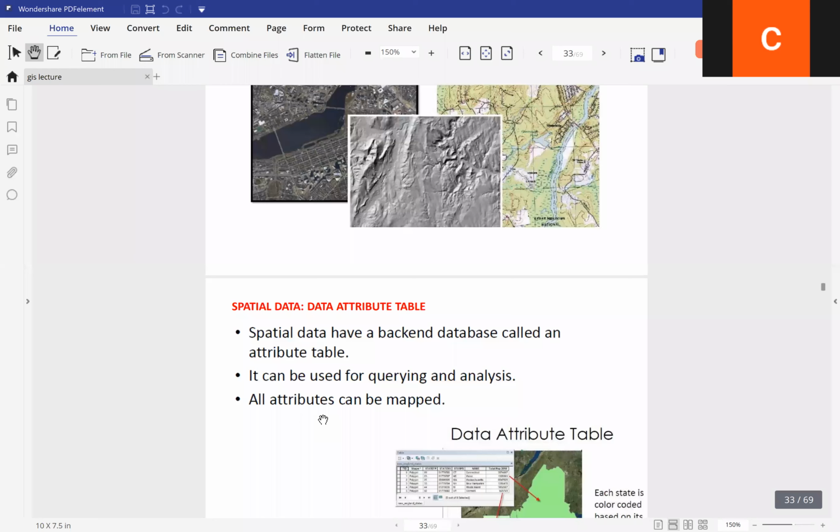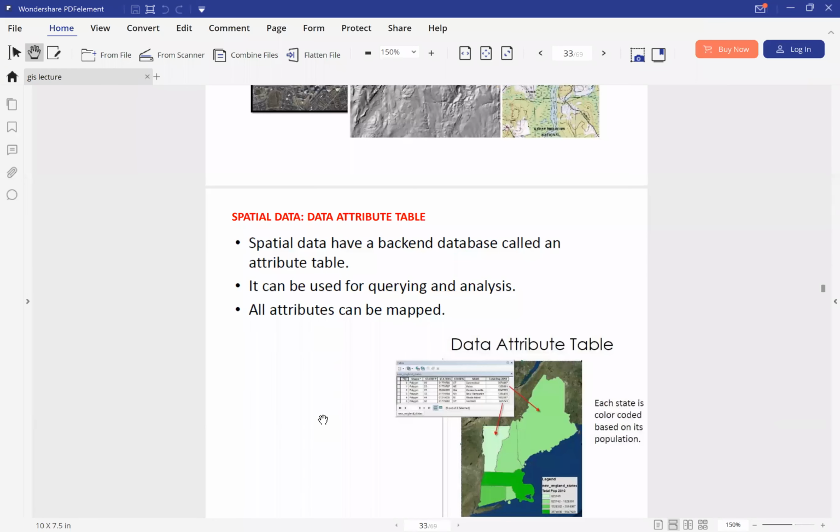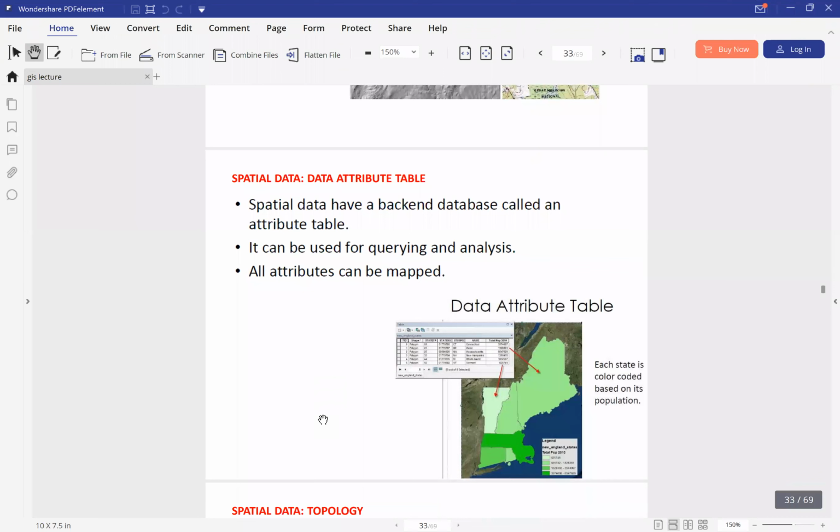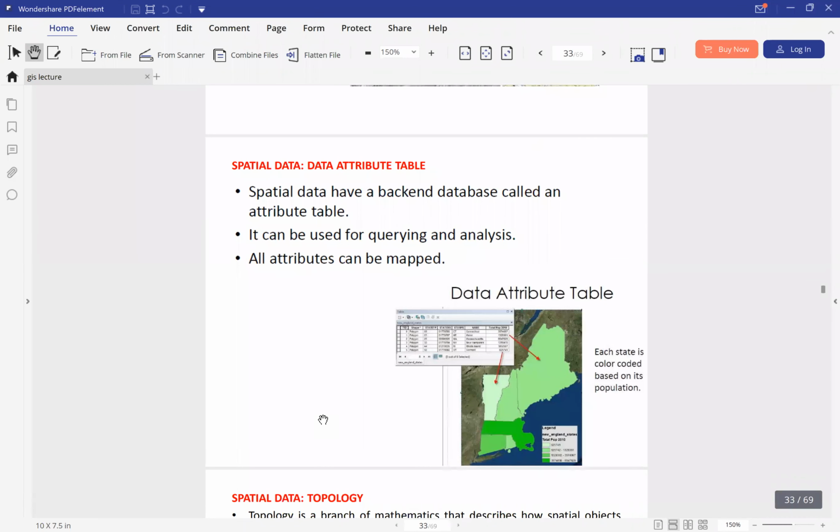then we have the data attribute table. Now, this attribute table gives you additional information about a particular feature. Now, this could be used for querying and analysis. For instance, let's say this is a map of a certain area, right? You can attach to this polygon over here an attribute table that could be anything.